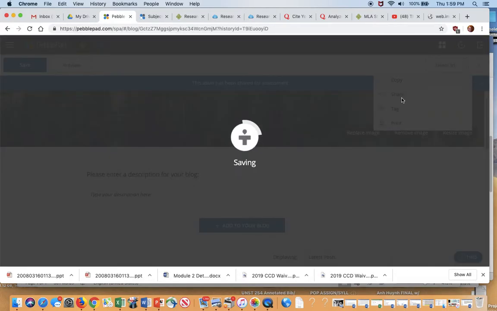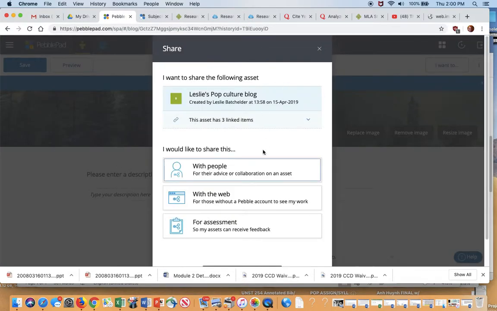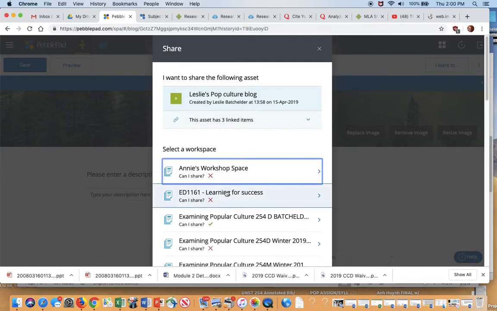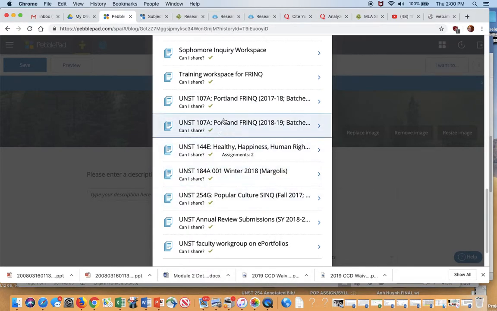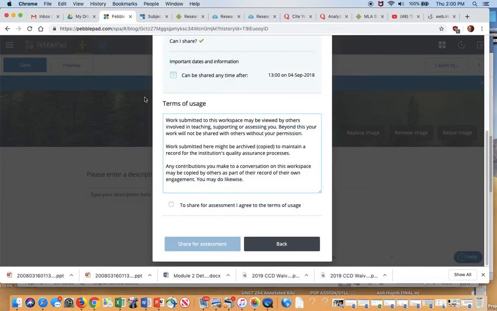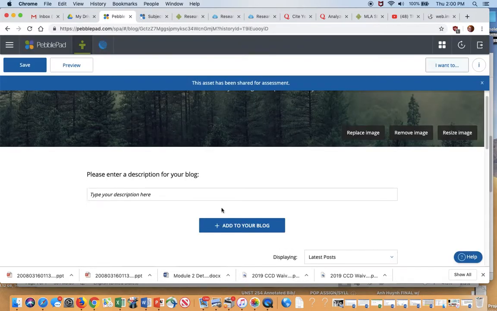And the way you're going to do that is go in here. And remember, you always want to choose for assessment. That is for a grade. That's British speaking of for a grade. And our course is 1819 right here, right? You're going to share this and they can look at it and grade it. The people you're giving it to can't share it with other people without asking your permission. So you say, yes, I'm sharing it for a grade. That's what for assessment means. I'm translating to American English, right?